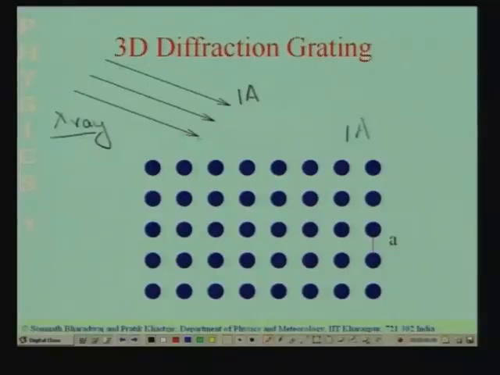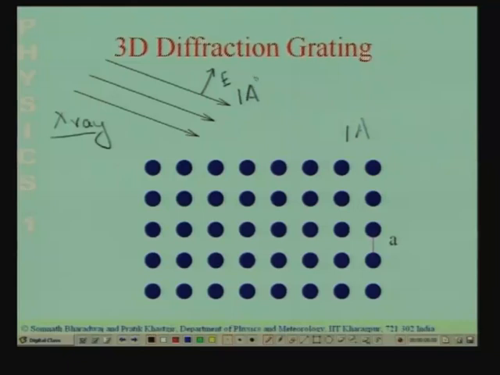Now, what is going to happen when you have X-ray radiation? X-ray, remember, is an electromagnetic wave which is incident on some crystalline solid. We have discussed several times that electromagnetic radiation is an oscillating electric field. So, the way you should think of this incident electromagnetic radiation is in terms of a wave, and this wave has an oscillating electric field. This is the electric field, let us say hypothetically, and there is going to be an incident wave of oscillating electric field. There will also be a magnetic field.